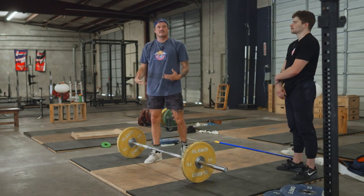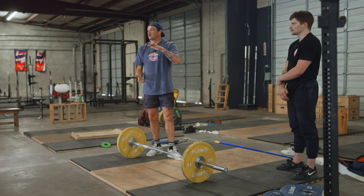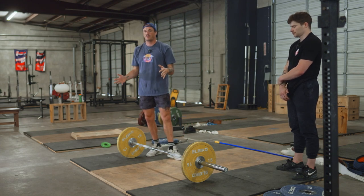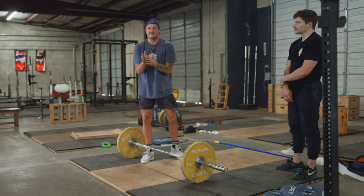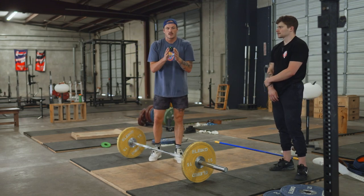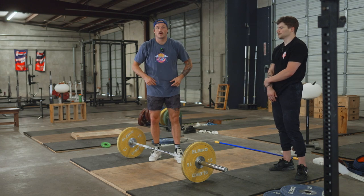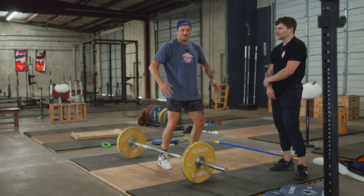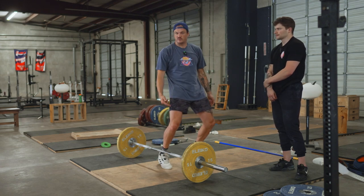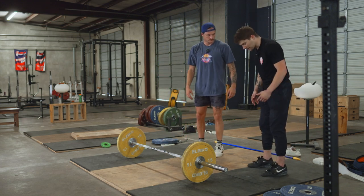So, I know the fix to this problem, okay? It's being able to keep your feet flat through as much of the pull as possible. How often do we talk about this shit? I try to talk about it pretty often. It's pretty much the one marker. When we look at a snatch or a clean and jerk, or clean, sorry, when the bar is at the hips or maybe like an inch away from the hips, what are we looking at? Yeah. The feet, the feet, the feet, the feet. If you're here, by the time you're making contact, you're not using your quads. Yeah. If you look at my 50 and 70 kilo snatches, when I make contact, my feet literally look like this.